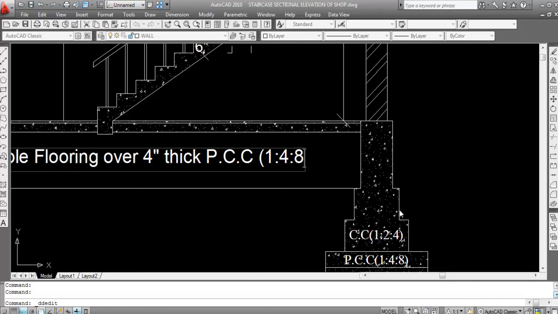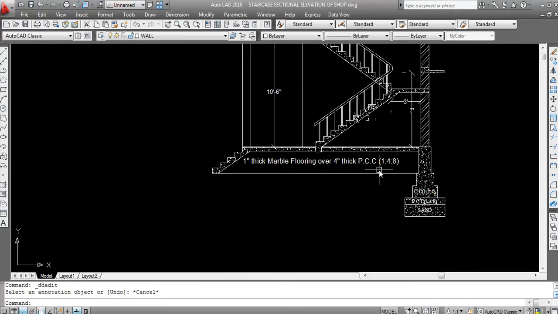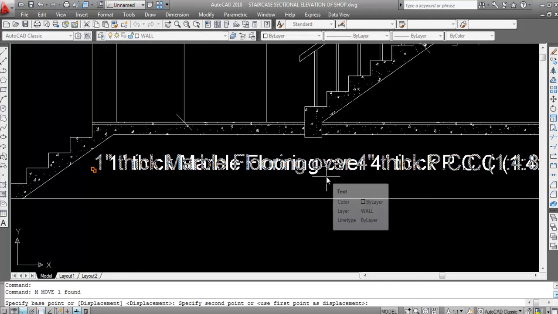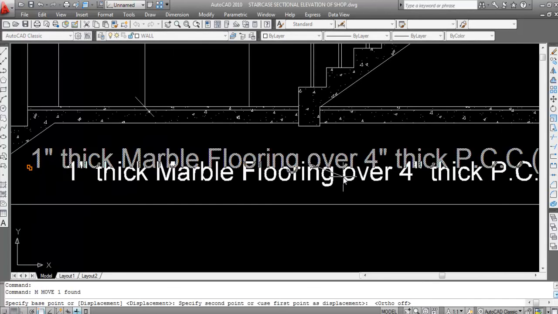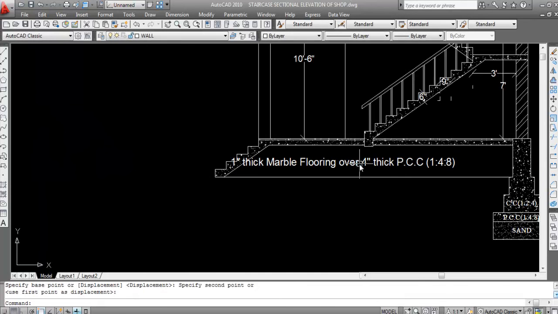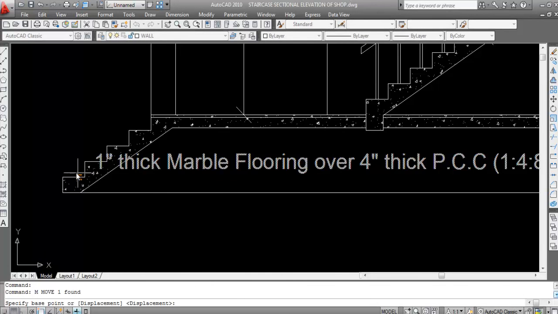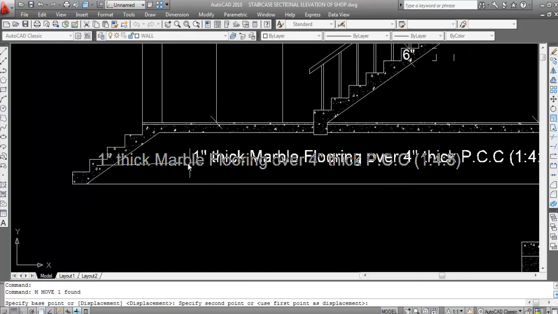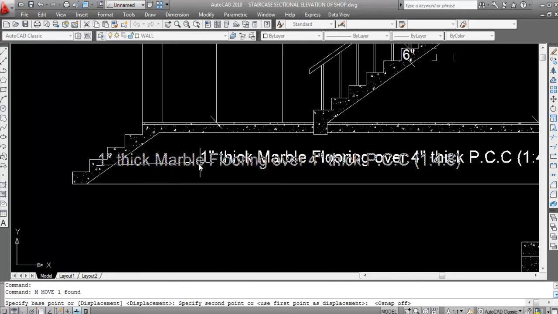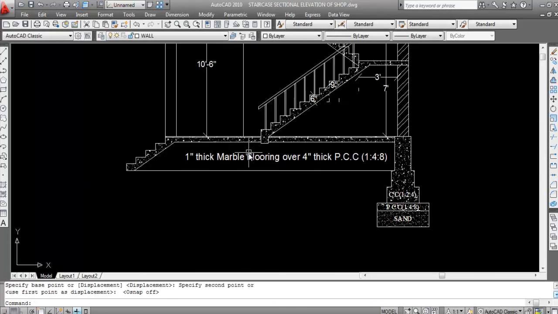Okay. Move the text to this point. Okay.